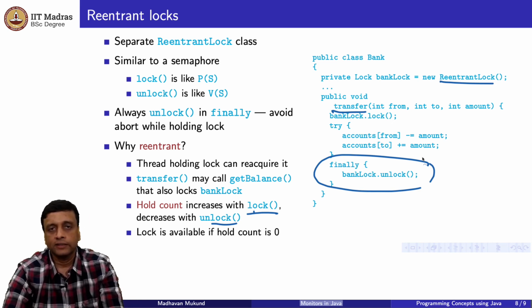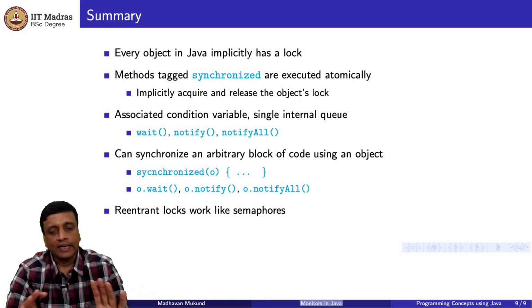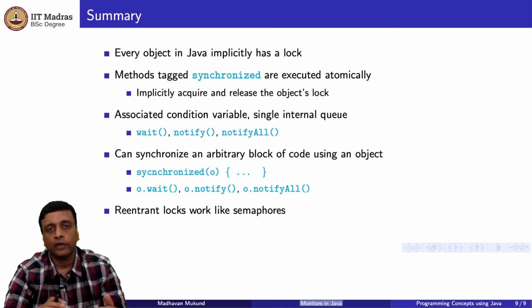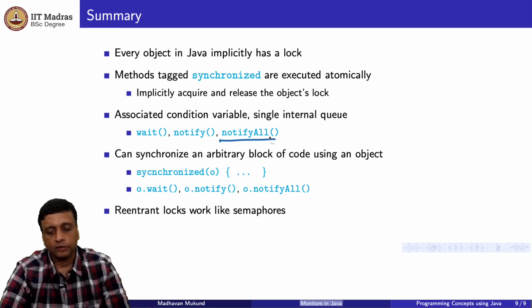So you can explicitly use locks, that is something like a semaphore, or you can use the monitor thing through synchronized, and then in that you can also synchronize on an arbitrary object. So you can just take a block of code and synchronize it. To summarize, every object in Java implicitly has a lock. Using this lock, you can tag methods as synchronized and guarantee that these synchronized methods never interfere with each other. They will all be executed atomically from beginning to end without any thread interleaving in between. And associated with this object's lock, you have a single condition variable where you can wait. So you can wait, you can notify all. And as we said, normally as a programmer, you would do notify all.